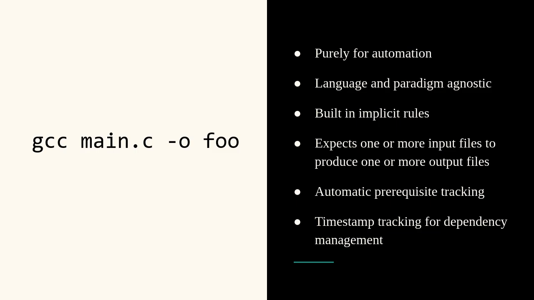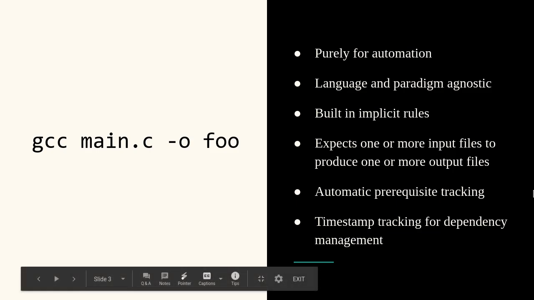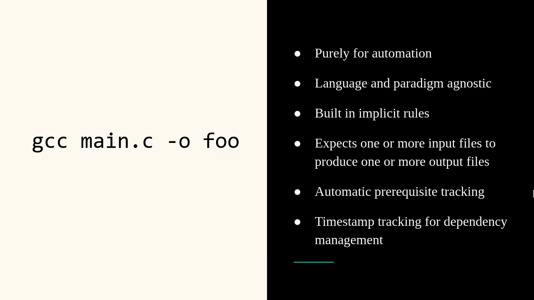So once you've told Make in the rules what the prerequisites for every step in the tree are, it will keep track of that through the entire runtime when you invoke Make. Another really great feature of Make is that it will integrate with most compilers and do timestamp tracking. So if you touch a file and you have your Makefile configured correctly, it will rebuild that file. And we'll see that later on in the presentation.